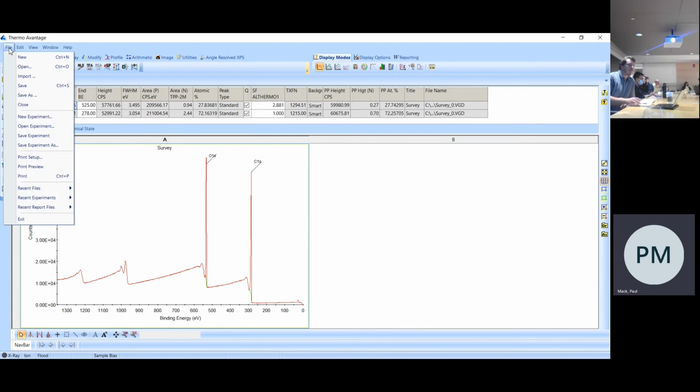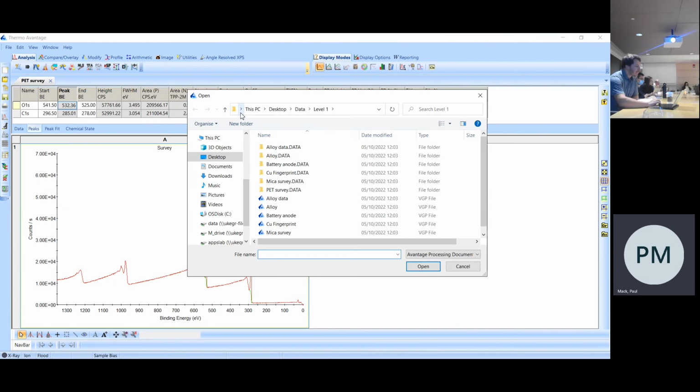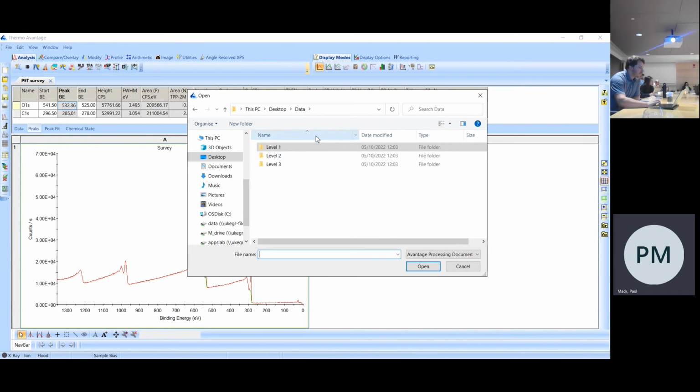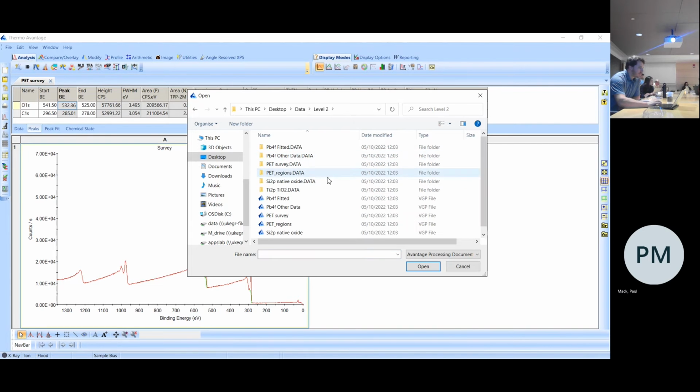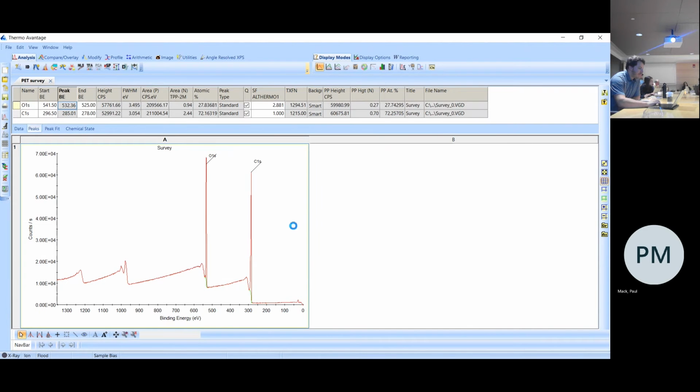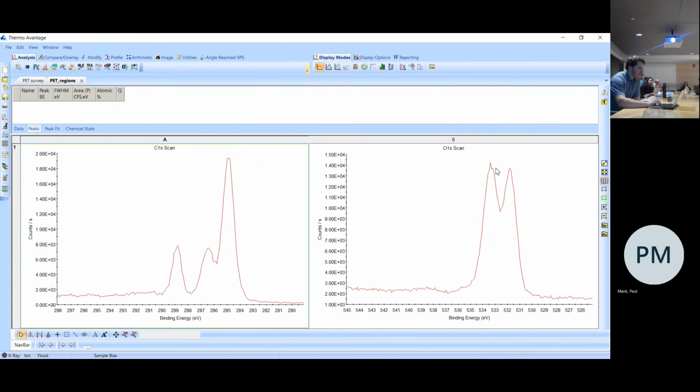So go to File, Open, and then in the data folder, look in Level 2, and then PET regions.